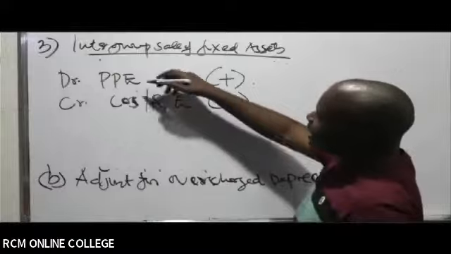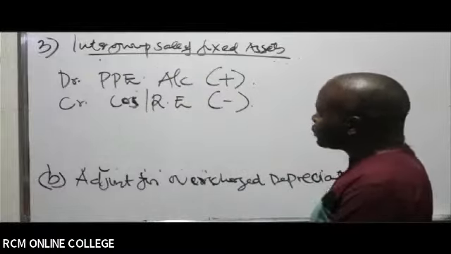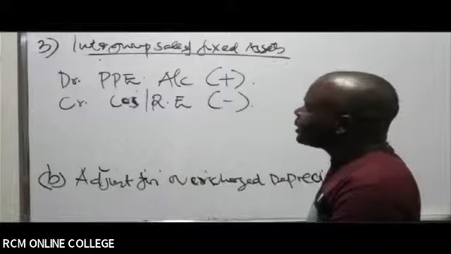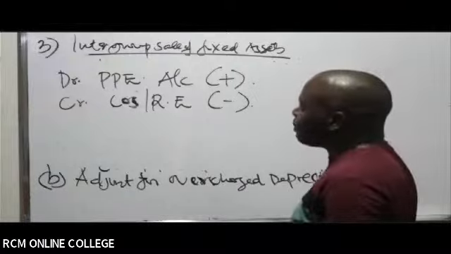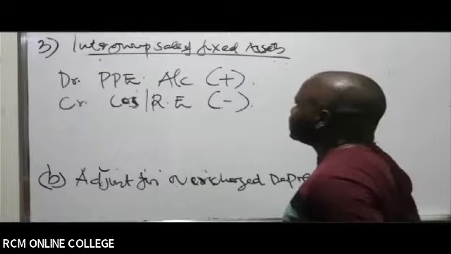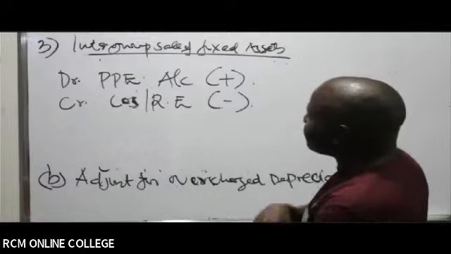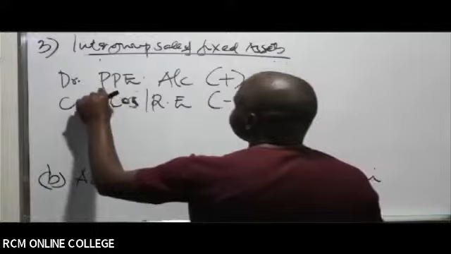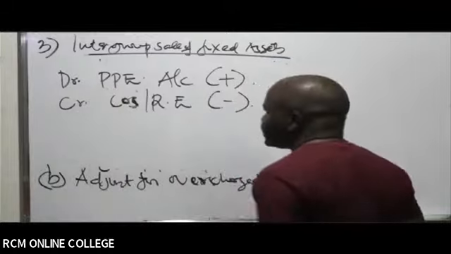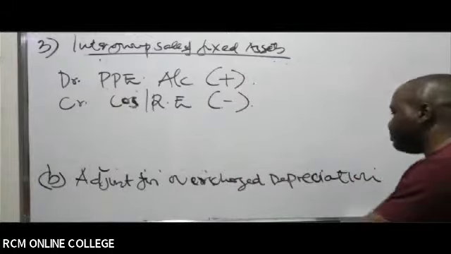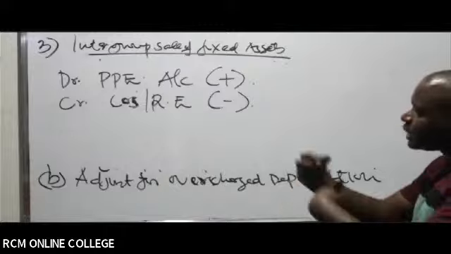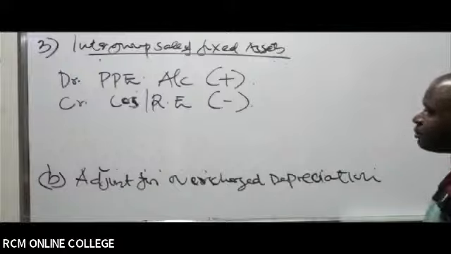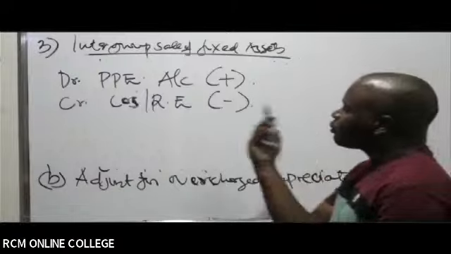Well, in this case, for the assets, they had made also a mistake because they were overcharging depreciation. And therefore, they had in this case reduced far too much the PPE with an amount they were not supposed to have reduced. So therefore, in this case, you have to return that amount. We debit the PPE account because it was an overcharge. It was an overcharge by mistake, because they were not supposed to have recognized this asset with that profit or loss, which in this case, of course, removed. We've initially removed from PPE.